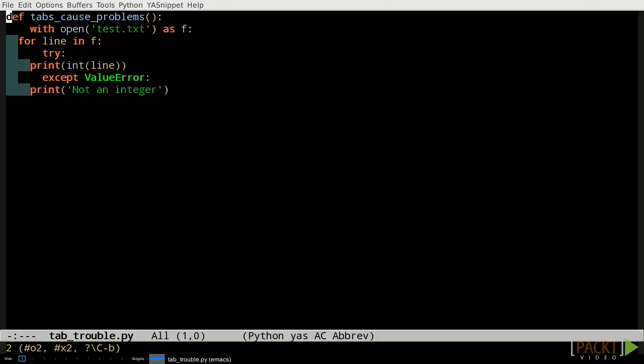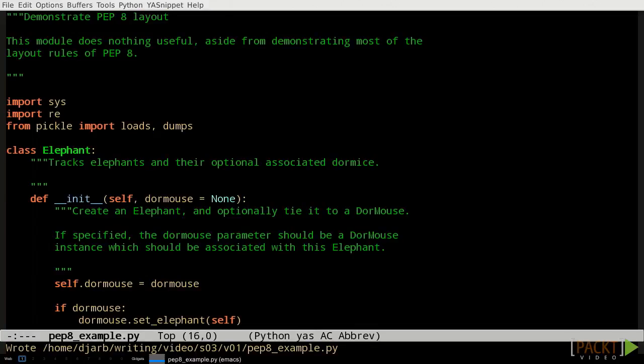There's no ambiguity if all the indentation comes from tab characters, so using only tabs is valid even in Python 3. However, it is the recommendation of PEP 8 and the Python community that we always use exactly 4 spaces to indicate one level of indentation. Any halfway decent programming editor can insert those spaces for us when we press the tab key. There are several more recommendations, which we're going to go through here quickly. The code on screen right now demonstrates almost all of the PEP 8 formatting recommendations, and I'll leave it on screen while I talk us through them.